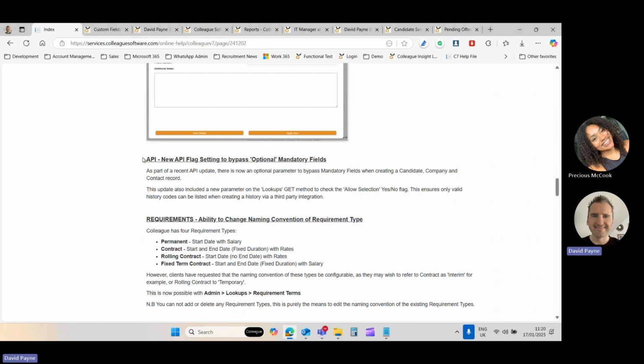But effectively it was done for Sourcewell, but it does give an extra option now where, if someone's using the third party API to create a record in the system, and you want that record to come in without having to adhere to all the mandatory restrictions that have been put in place, if you're doing it within the Colleague UI, you'd have the option to bypass. I say optional mandatory field because certain fields are mandatory no matter what. So a name is always mandatory. When you're creating a contact, a company is always mandatory. There are some fields which are just non-negotiable, but the rest are optional mandatory fields which can be bypassed.